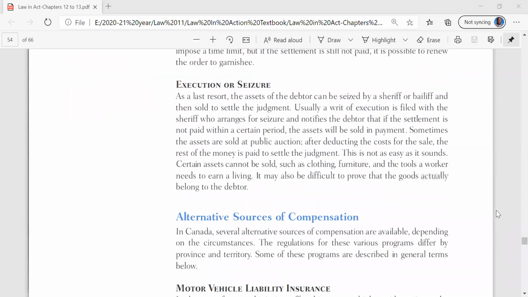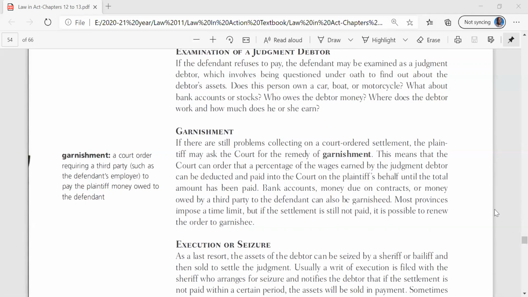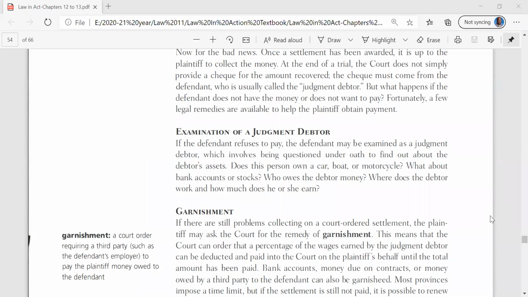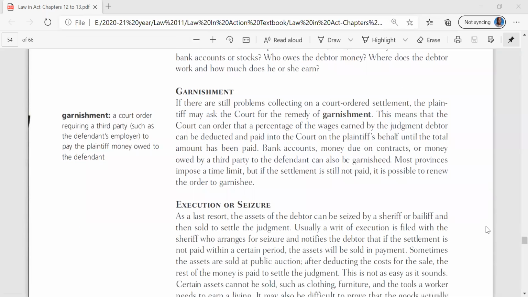Execution and seizure. If you owe something, they can just take your stuff. So I'll use another American case. You guys know who Bernie Madoff is? Yes. Thank you, Quinn. So Bernie Madoff was an individual who was considered to be a financial wizard, who basically was running a Ponzi scheme. You guys know what a Ponzi scheme is? Not Fonzie, but Ponzi.